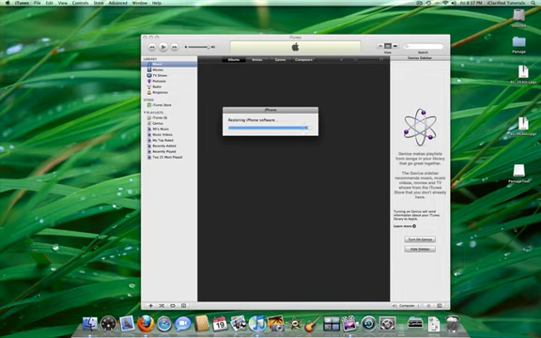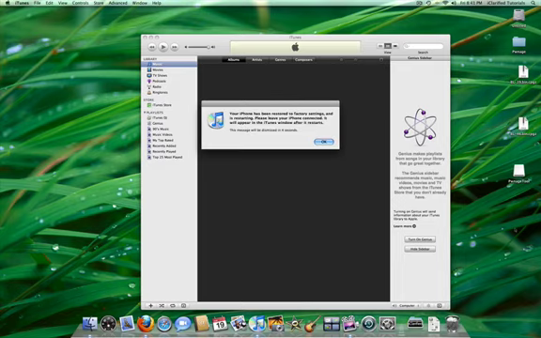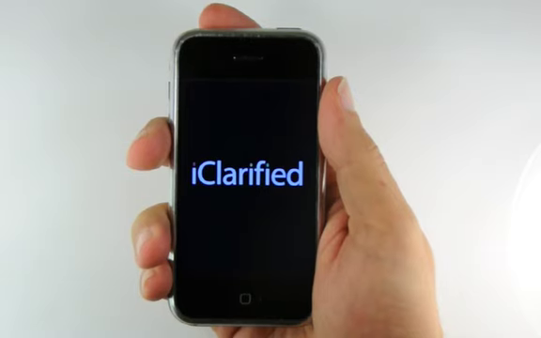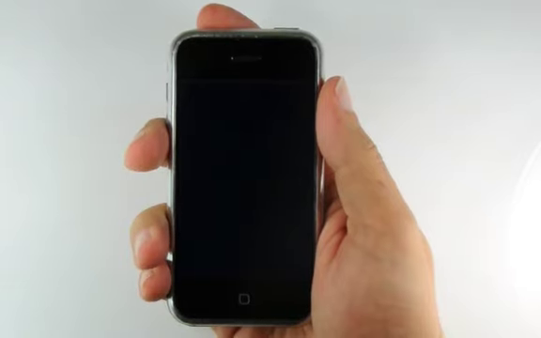Once iTunes has completed the restore of your custom firmware to your iPhone, the device will reboot. Boot Neuter will be automatically launched and if necessary will take the steps needed to unlock your iPhone.